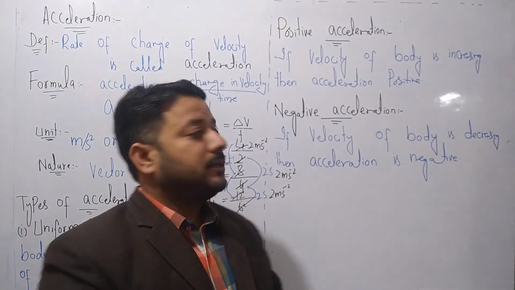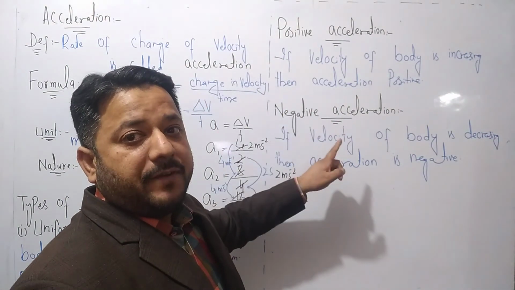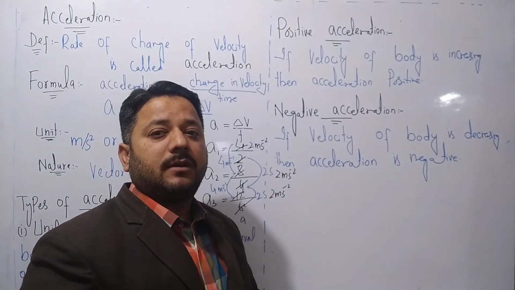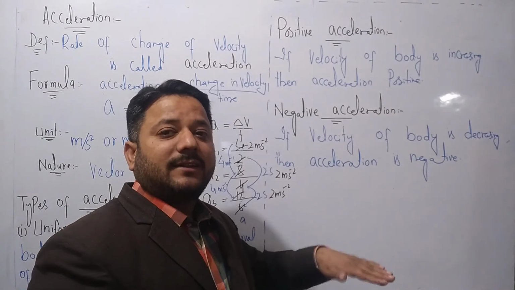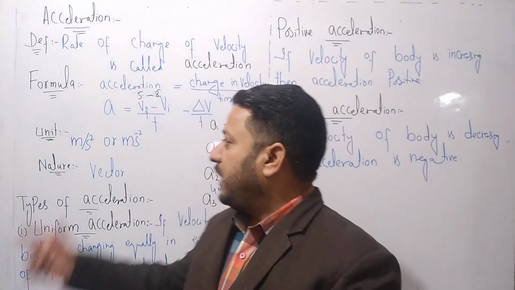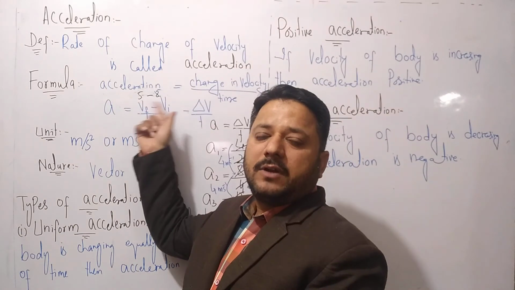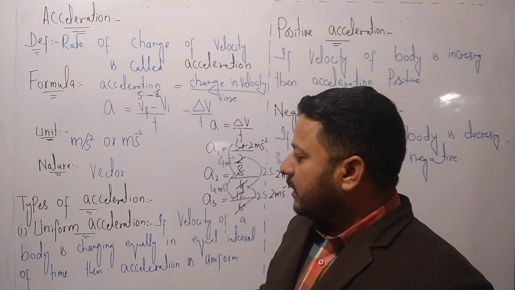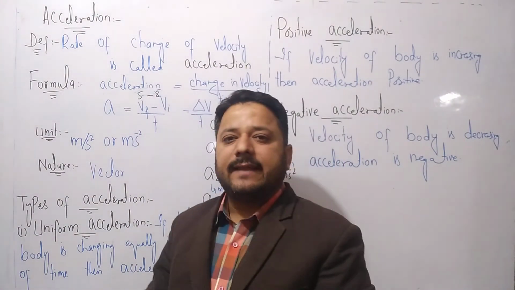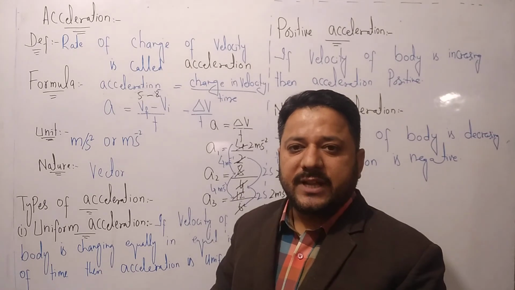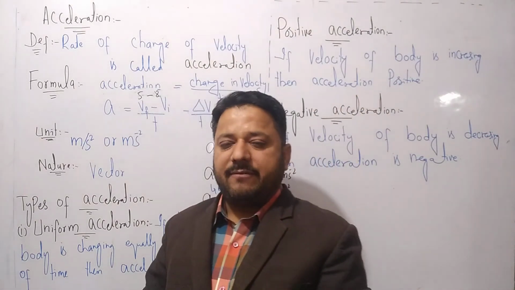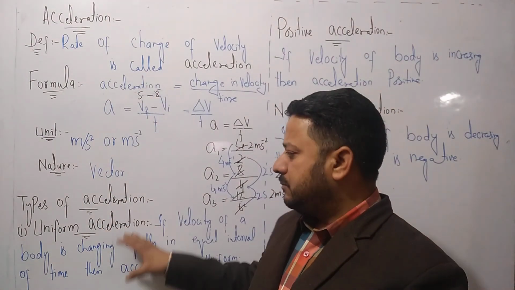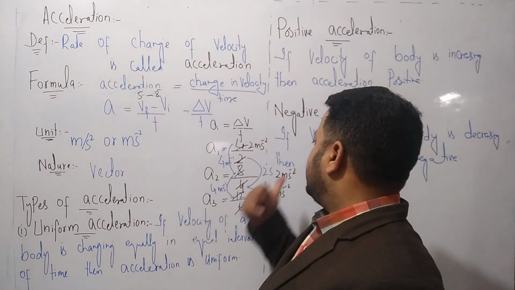Mathematically we can say that whenever velocity is increasing, we will get a positive acceleration answer. And when velocity is decreasing, we will get a negative answer, because we have just one formula: final velocity minus initial velocity. This was the overall types of acceleration that we have discussed. At your level, we are students at 9th or matric level, we are discussing the types of acceleration till this negative acceleration.